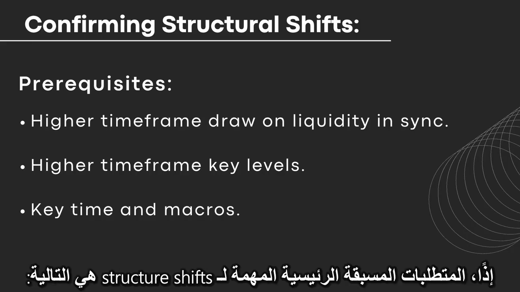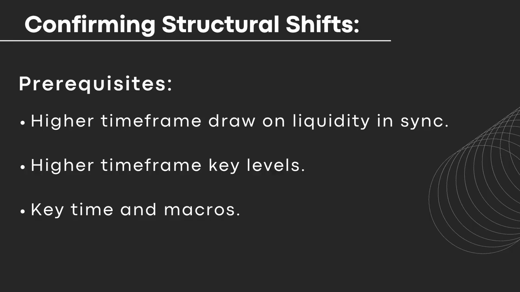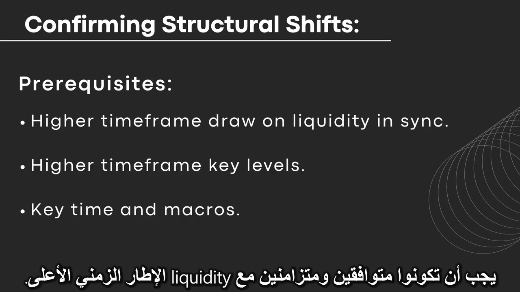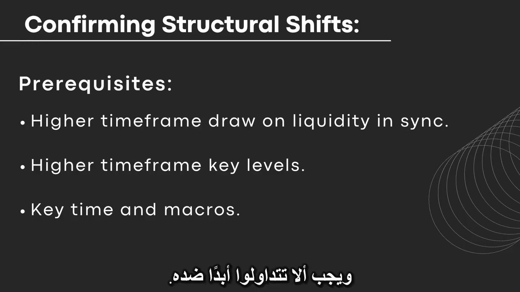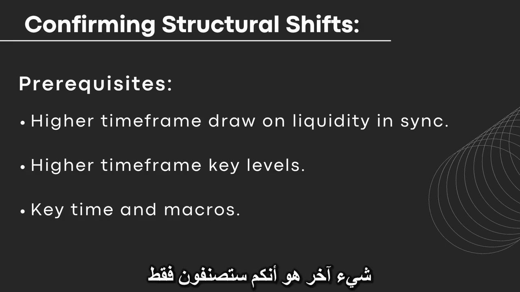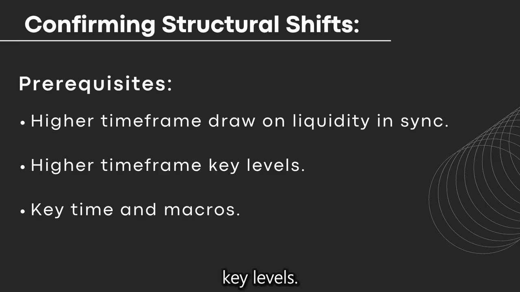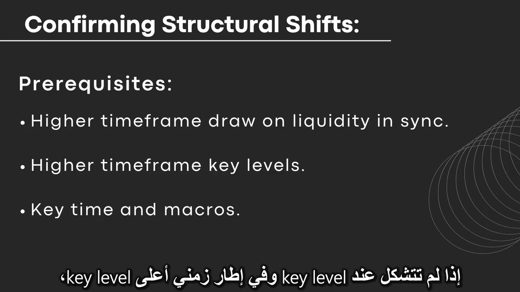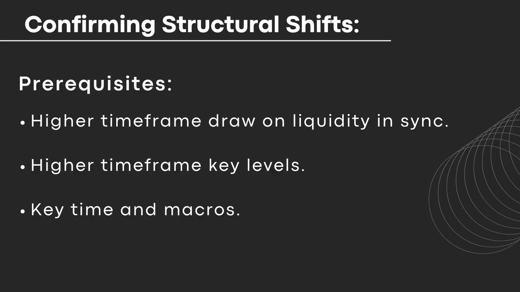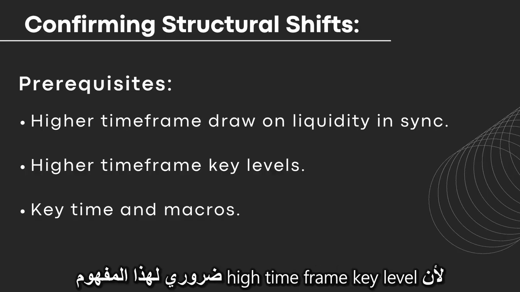So the main important prerequisites for structural shifts are the following. First of all, you need to be in line and in sync with the higher time frame drawn liquidity, and you must never trade against it. That's what you need to remember first of all. Another thing is that you would only be classifying and finding structural shifts if they occur at a higher time frame key level. Write that down. If they haven't formed at a higher time frame key level, then don't classify that as a correct one, because a higher time frame key level is a must for this concept.